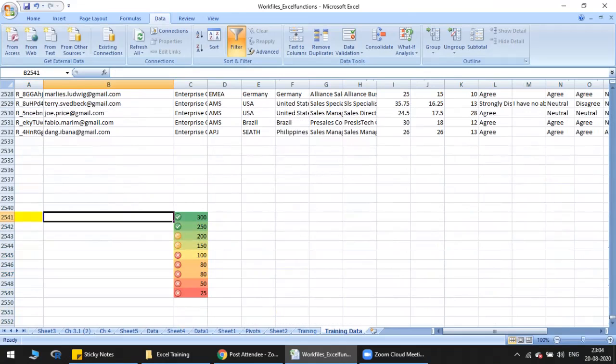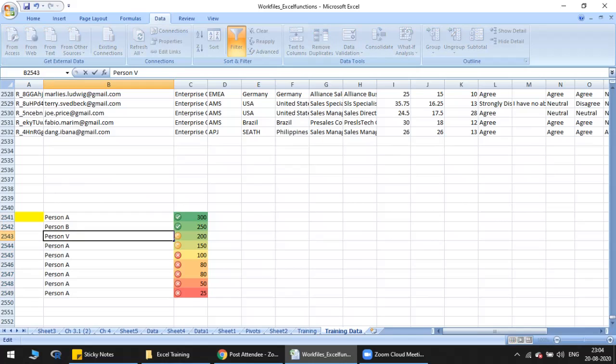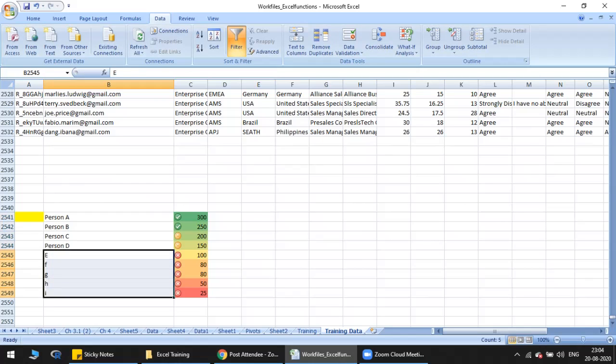Let's say this is the score of the topper. Let's give him some name. A, B, person C. Let me not waste time and type E, F, G, H, I.